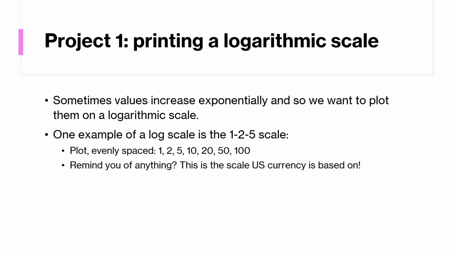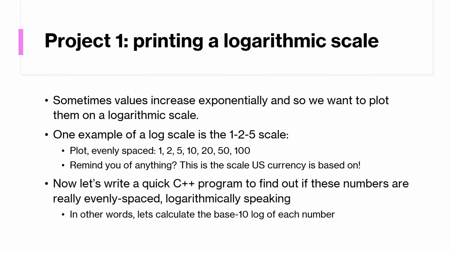If this looks familiar to you, this is actually the scale that U.S. currency is based on. We have dollar bills, $2 bills, though they're not used that much, 5s, 10s, 20s, 50s, etc. So let's write a quick C++ program to find out if these numbers are actually evenly spaced on a logarithmic scale. In other words, we're going to calculate the base 10 log of each number and see if those base 10 logs are evenly spaced out.